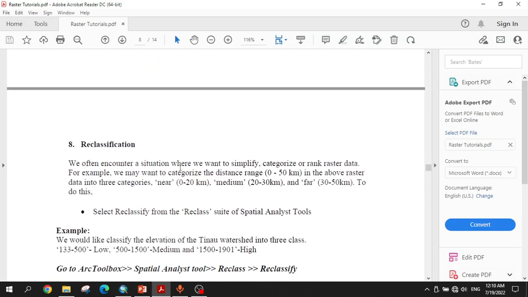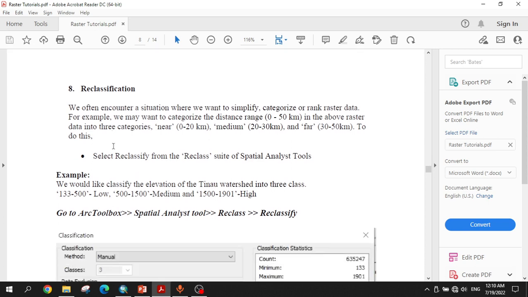So after completing this, the next number is reclassification. We are going to reclassify the elevation of water sheet into 3 classes.